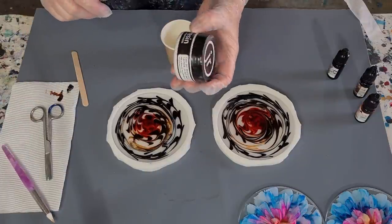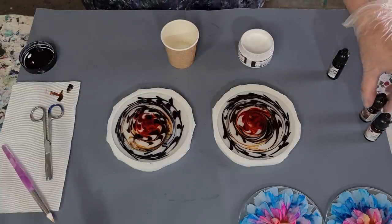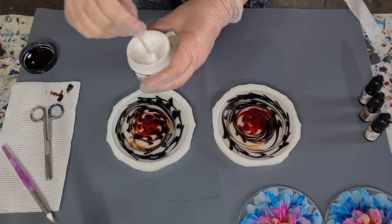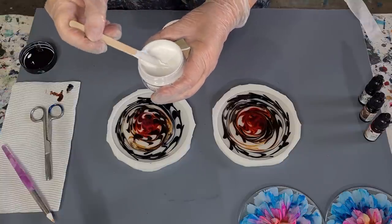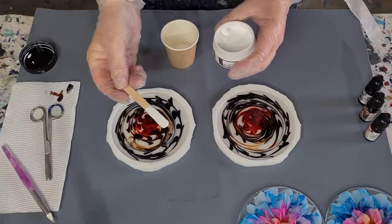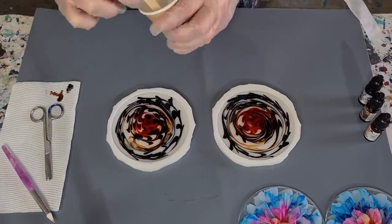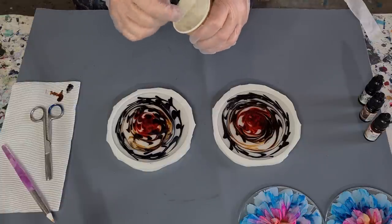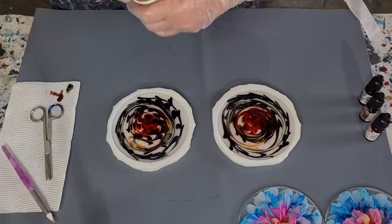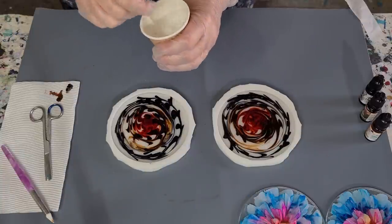Now the white - let's move on to the white. I'm using the Just Resin titanium white. I think any white will work personally - I've tried lots of different white pigment pastes and they all seem to work. I'm using a little stick, give it a good stir, wipe the stick off, and then just whatever's left on is what I'm going to use. The white resin on the stick goes up further than what's in the cup so I have to tilt it and scrape. You don't need a lot - titanium white or any white paste seems to be very, very heavy.